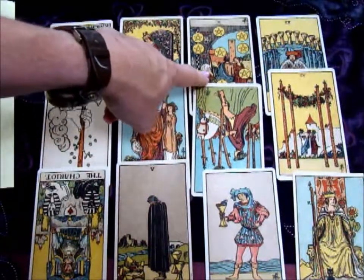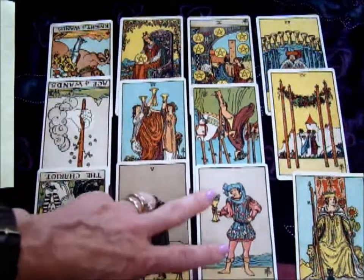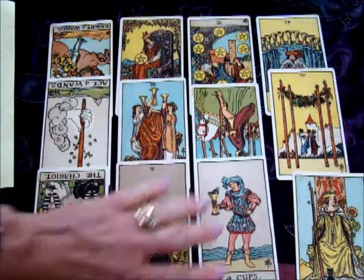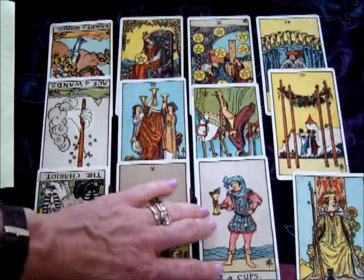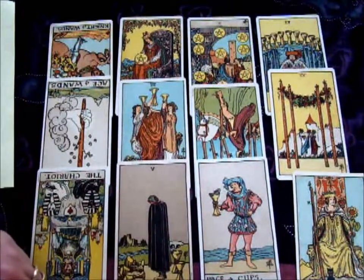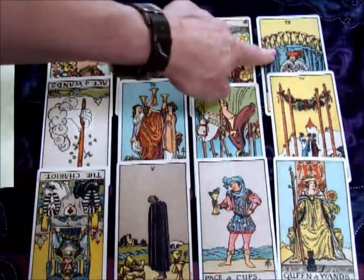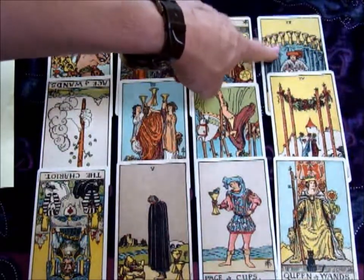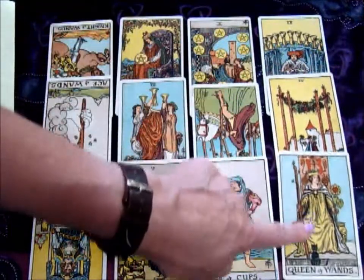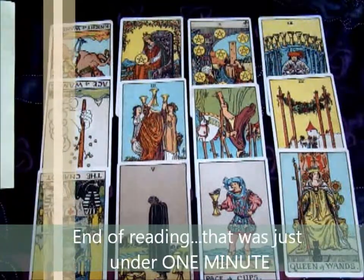The advice is, yes, you can do it, but it's not where you're going to find your complete victory. With one person here, it's almost like focus on one person. The Page of Cups is something smaller, something solo. So rather than all these people, the advice is probably to bring it down to one or two people instead of the whole entire tribe. And then the outcome for this person is actually they do much better. The Nine of Cups is wish come true, and they go through this great rite of passage that's better, and their energy is returned. So that's how fast I would do this whole reading for this person.